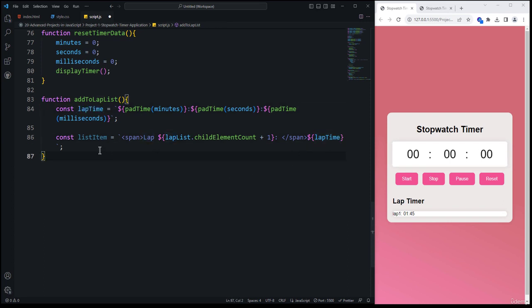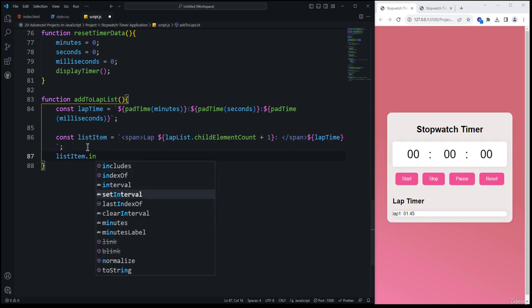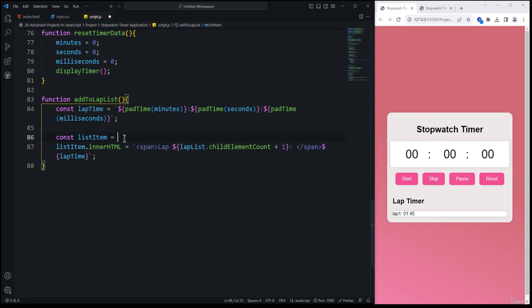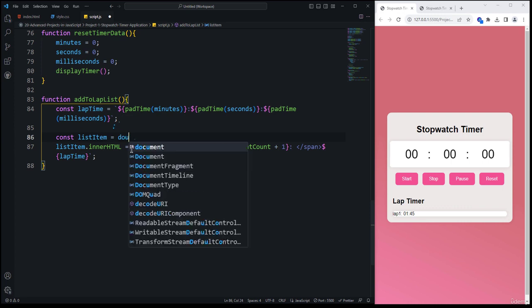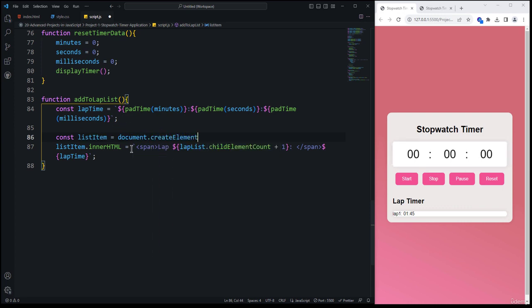Alright, and after that we need to use the list item dot inner HTML because we want to update its inner HTML. List item dot inner HTML is equal to, so here I have made one mistake. This particular line of code will be initialized here, and instead of that list item we want to create document dot create element, because we want to create the list element.